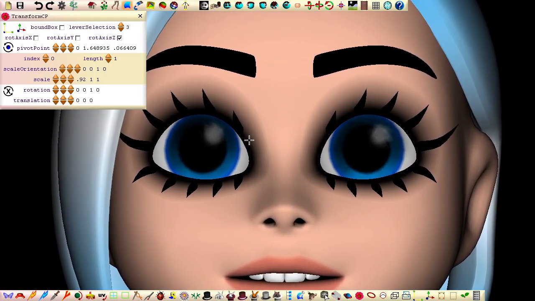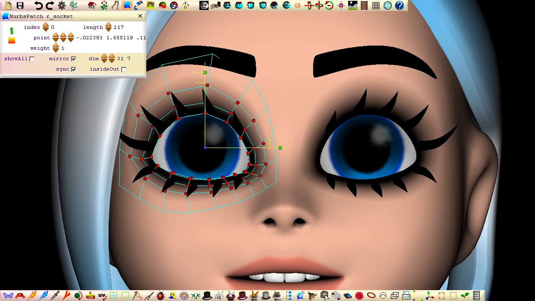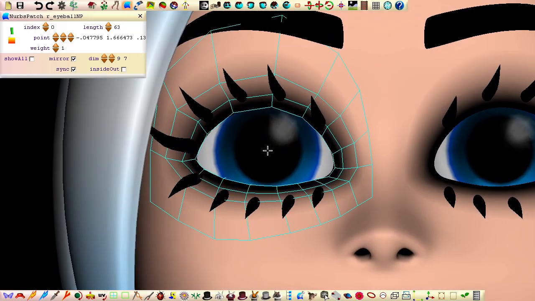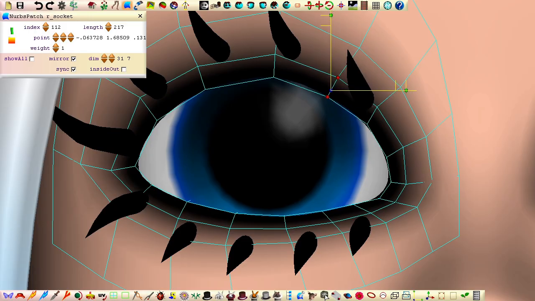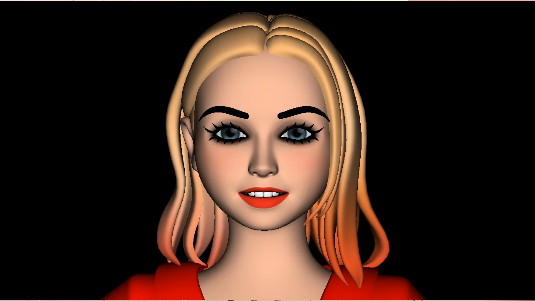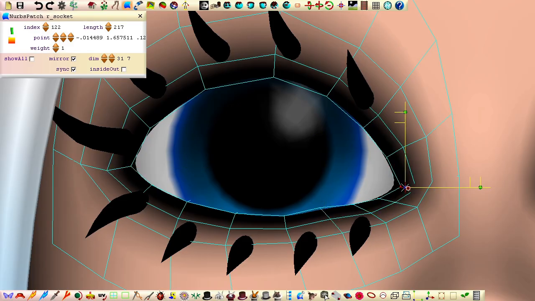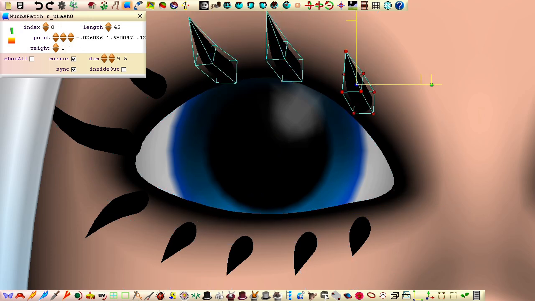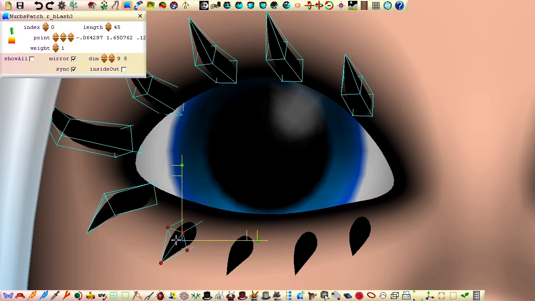I want the eyes to appear a little sharper, less round, so I'm selecting the eye socket and squashing it to make the eyelids come closer to the pupils. With the eyes zoomed in nice and big, I'm now shaping them to look a little more like Lucy's. Now the lashes need to be dragged to accommodate the new eye shape.